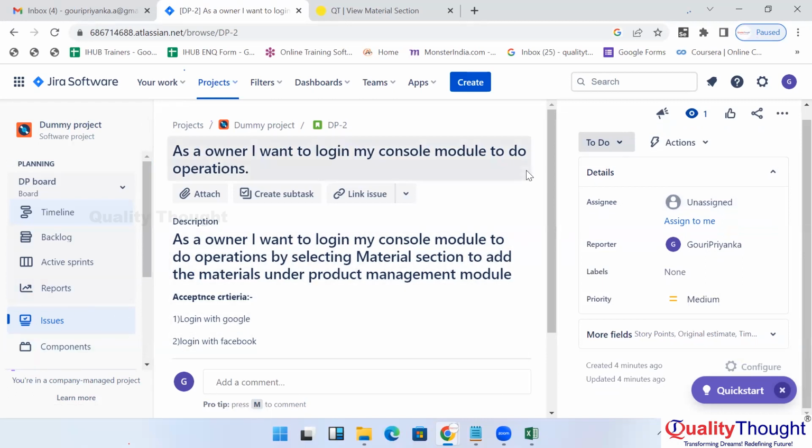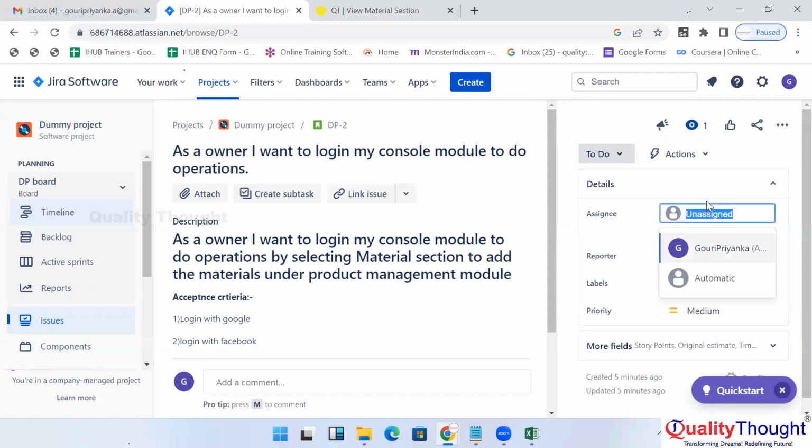In real time, here it's a free account and we can configure, but in real time, we are not configuring. We have one more person. That person is the Jira admin. The Jira admin will configure if we want to add any fields. Let's say in the assignee field, we can add only a developer's name or a tester's name. One name only we can add. But here we have to assign the same user story to both developer and tester. Am I correct? On this, developers have to work, testers have to work.